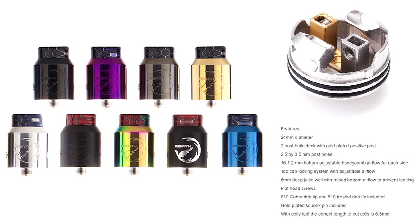As always from Hellvape, it comes with a load of good spares. You can drip with this or squonk with this. It's got extra 810 drip tips with it, and the converter to take it to a 510 tip. All the good stuff you get from Hellvape. A range of colours available as well. Very well made, very affordable as always from Hellvape. Let's go down low — I'll show you everything you get in the box as well, then we'll fly back up top for pros and cons.